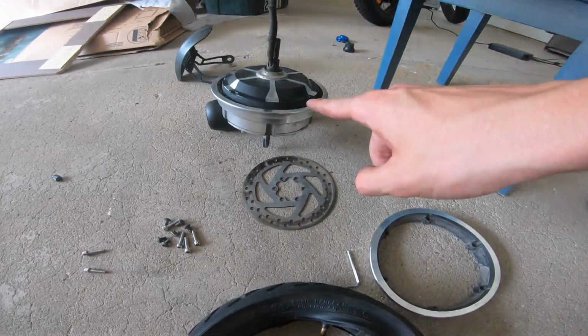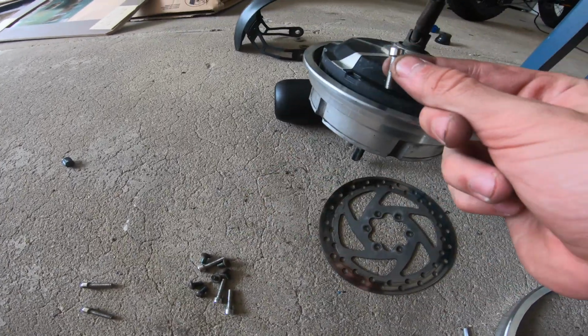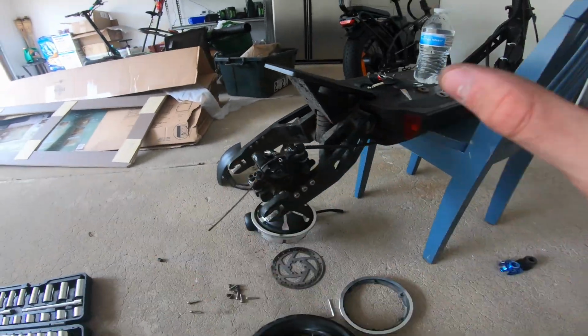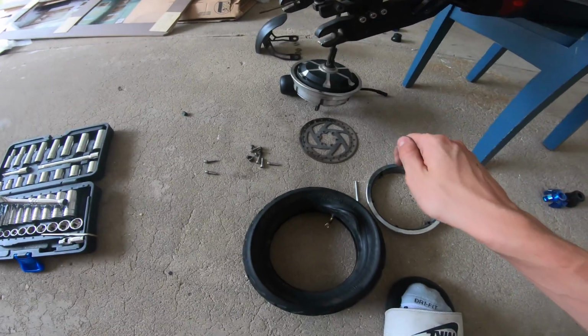After you got the nozzle into the motor, you're just gonna wanna do everything back in reverse, starting with the screws to the motor, then the disc, then the locks, then the fender, then all the little things. You're just gonna wanna go completely back in reverse. Make sure you tighten all the bolts at the end.